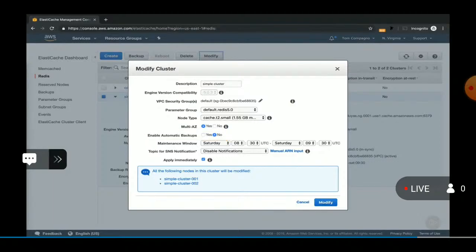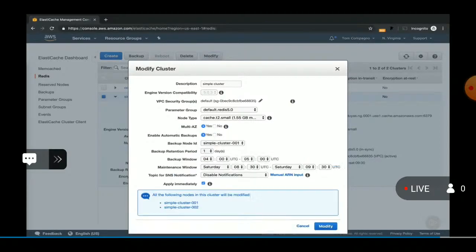If you make changes here, remember you can choose to have them immediately start the process when you click Modify, or you can uncheck this option and let the changes occur during the next maintenance window. It's a good way to make a change during business hours, while actually having it modify your cluster after hours. If we choose to enable automatic backups, I'm provided with similar options as the manual, mixed with previous automatic options you get while creating a new cluster. I can choose my node, as well as my retention period. It also allows you to update the default backup window if you find it undesirable. That's it for backups. Next, we're going to take a look at scaling.